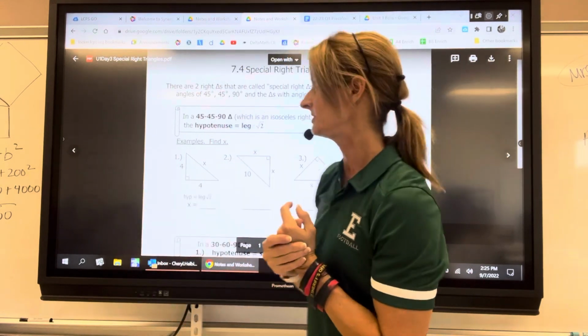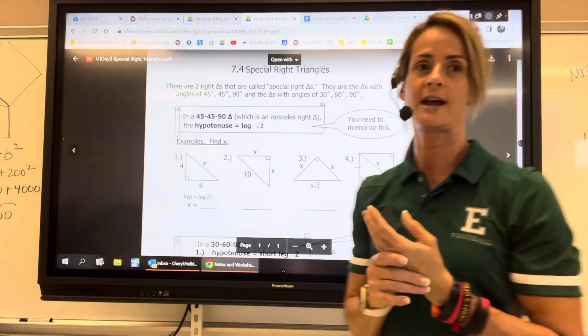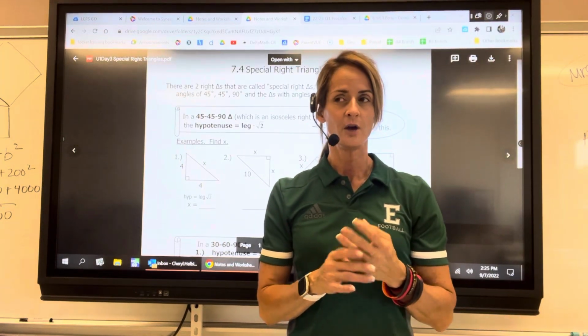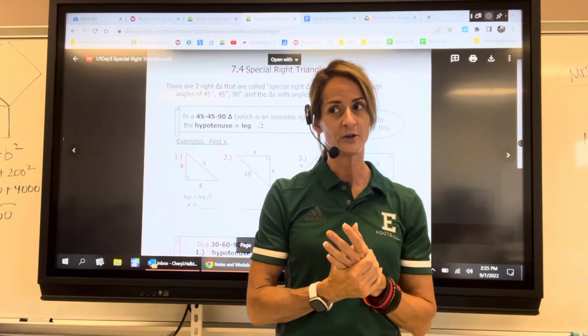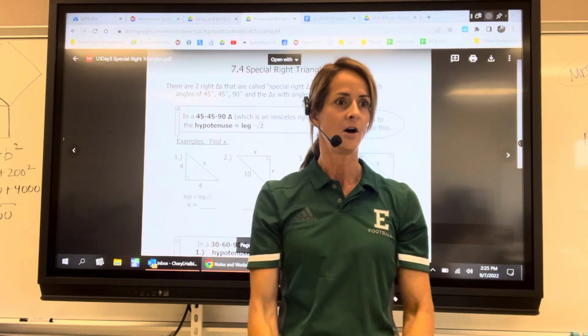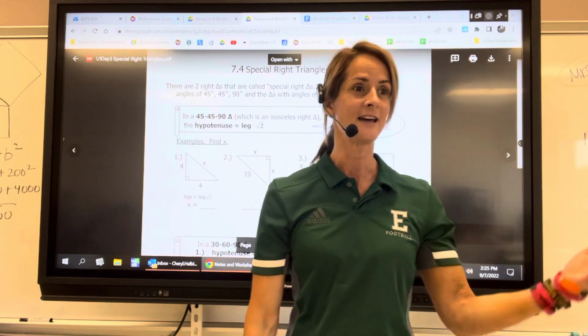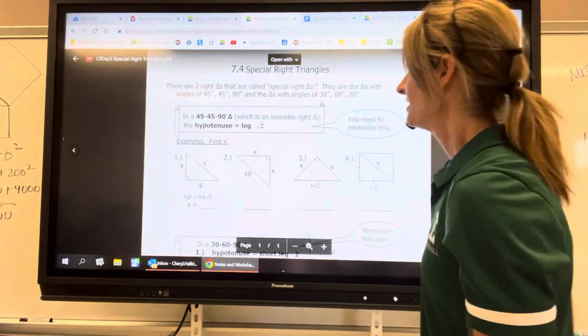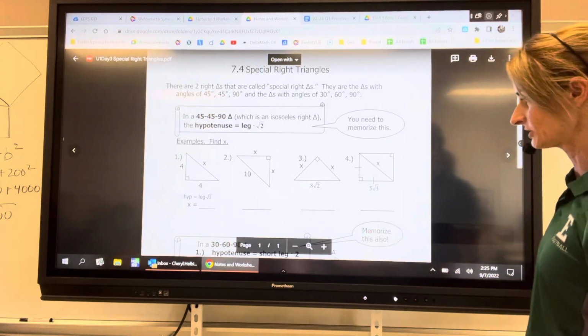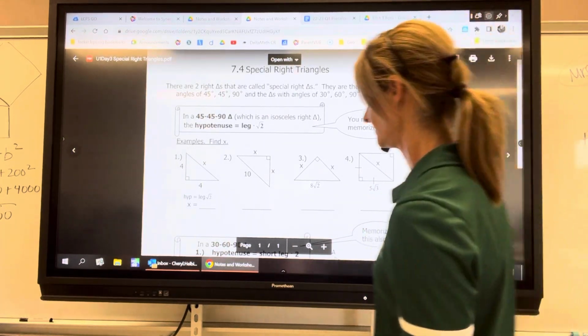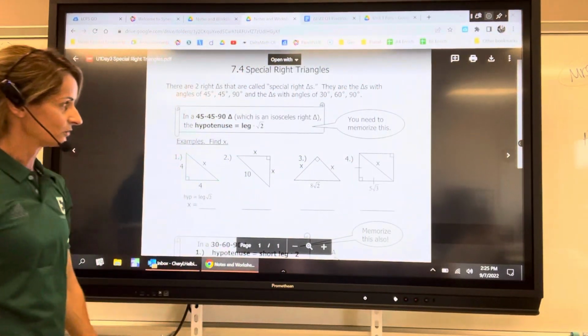And today we are going to be quickly reviewing special right triangles from geometry, just so we have a quick little review before we have to learn the unit circle, which is based on special right triangles. And we haven't seen that for 2 years from geometry. These are actually notes from geometry. We're just going to do a couple. We might not do all the problems, just so I can keep this video short.